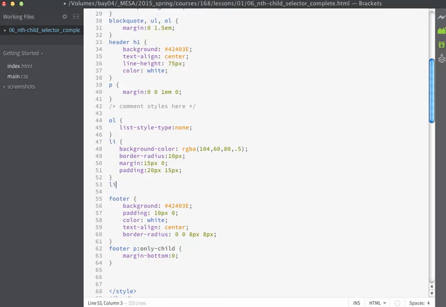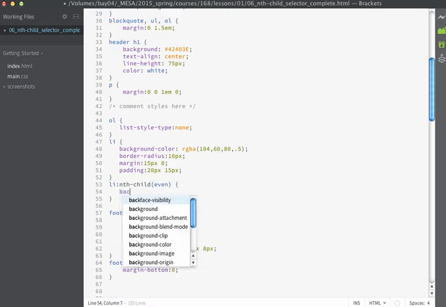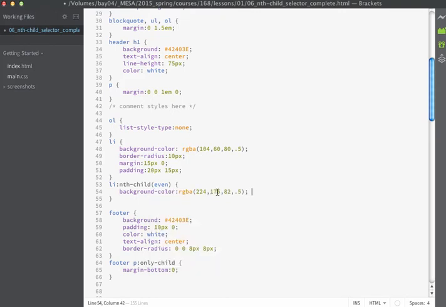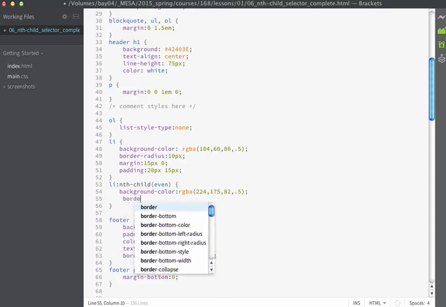My selector that I'm going to use is going to be li nth child, and then I'll just pass on the even keyword, and here we'll set the background color, and these values that I plugged in are going to kind of create a pale yellowy gold color. So that's going to be the background color for every other list item. I think what I'll do on both of these two is I'll add a border.